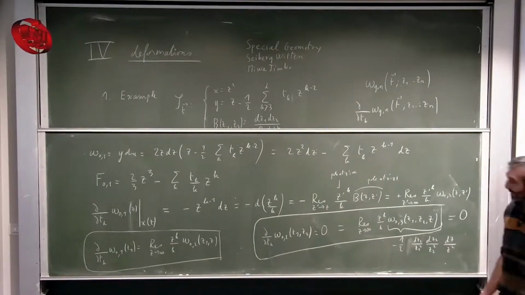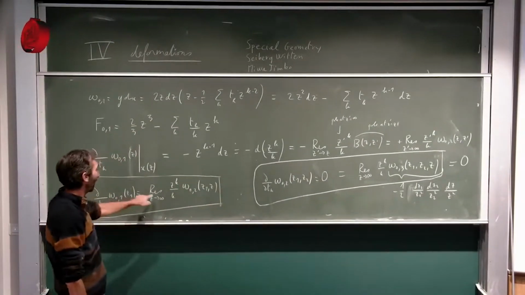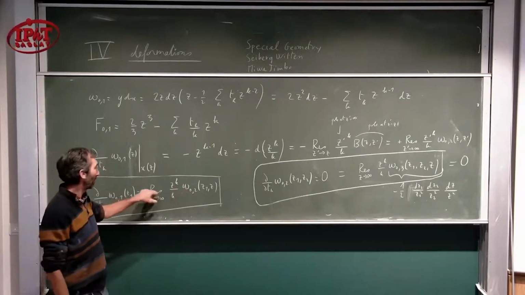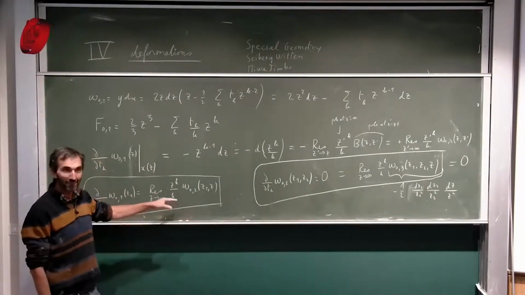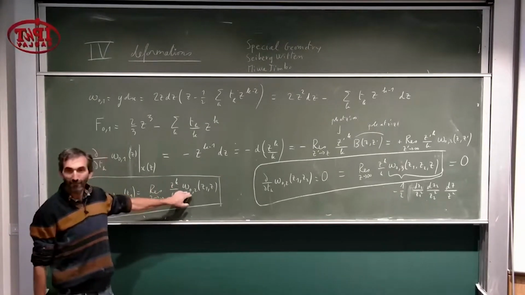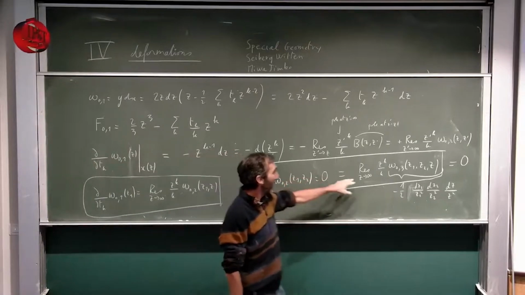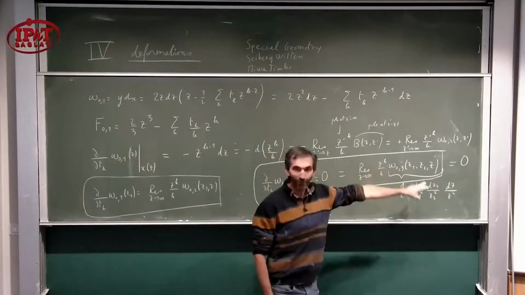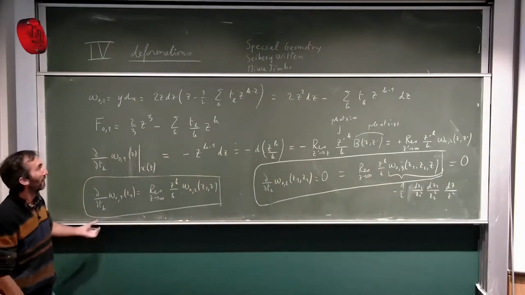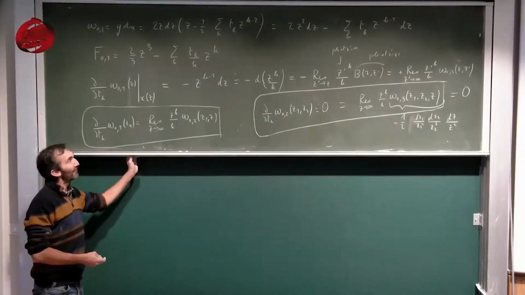Okay, so you see, when I act with d over dk on omega 01, I get a certain integral on omega, a certain, yes, residue is like an integral. Or if you want, I have a linear operator acting on omega 02. When I compute the derivative of omega 02, it's equal to the same linear operator acting on omega 03. Okay, so here it may look like a coincidence, but in fact, this is general.